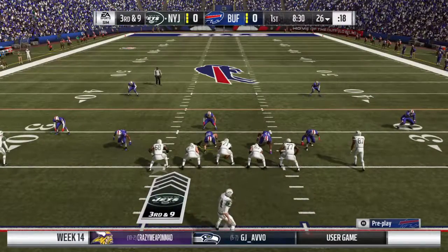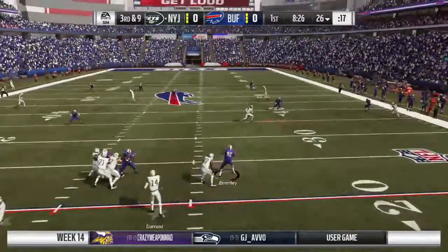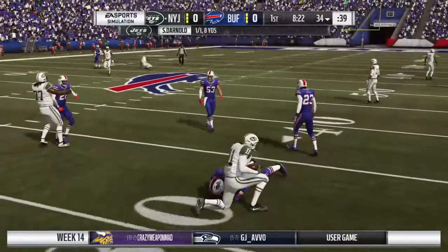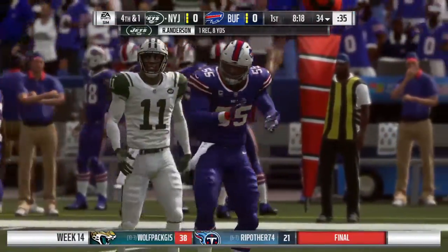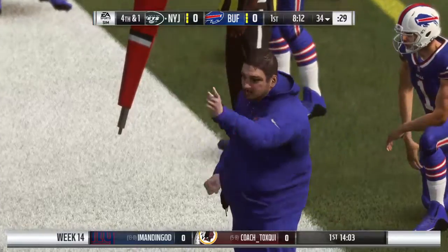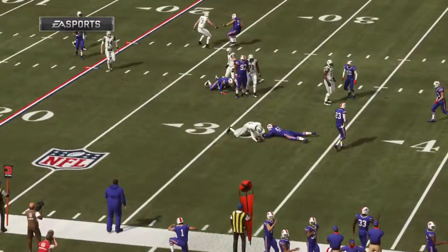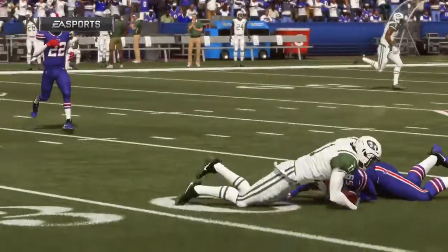Here we go. Throwing here on 3rd down, Darnold. Got his man, Robbie Anderson. And he'll get it up near the 35, right at the 34 here. It'll be a gain of 8, but it'll also lead to a 4th down. Well, we hear so often how tackling has become almost a lost art in the NFL game. But it's so important to tackle well on these receivers, especially in a play like this one. 3rd down, they gave him the underneath stuff. You got to go up and make the tackle right away.